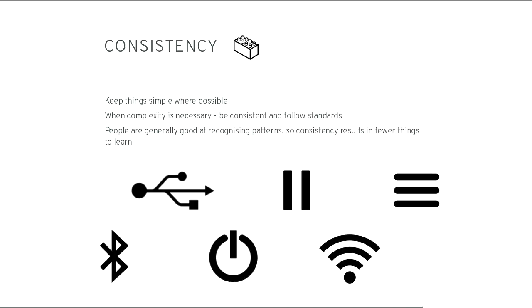Because simple things are easy to use. But in our giant complex systems of today, it's not always possible. What you can do is use standards and be consistent in your patterns, icons, and behaviors. If it does something in a certain way, repeat that way for another. For example, you probably know what all of these icons mean because you've seen them everywhere. They're consistent, so that's one less thing to learn when interacting with a new thing. If you can use knowledge that users already have, that's making it easier for them.